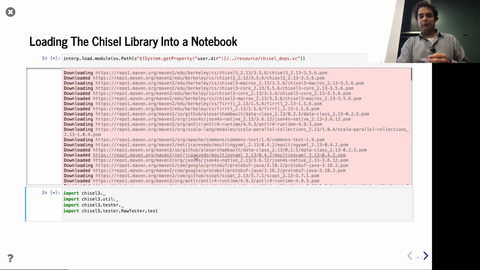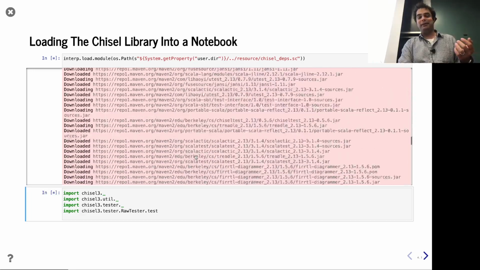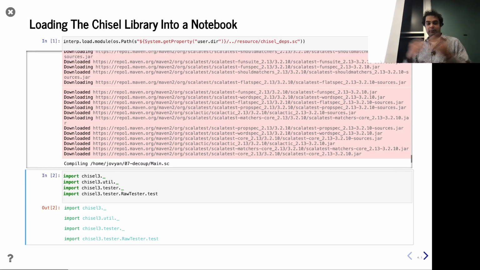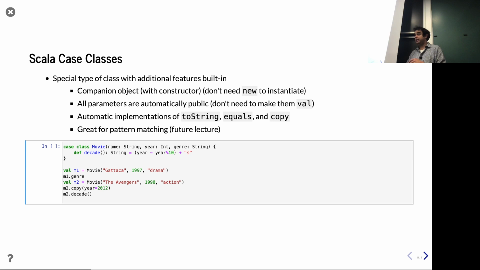So you can see, of course, there's actually quite a few more packages than you realize when you start getting dependencies to pull it all in to support what we're doing. And boom, we got them all. And now we need to bring in the imports. And we're rolling. Okay, so let's talk about case classes first.